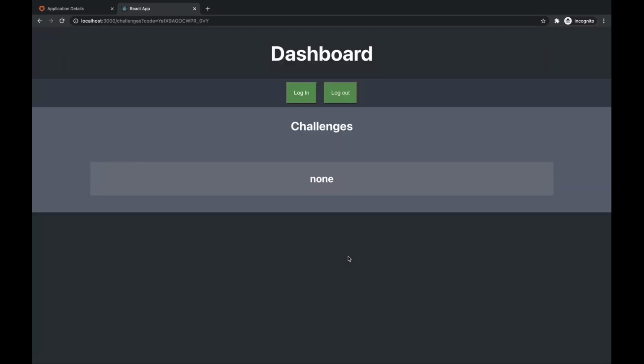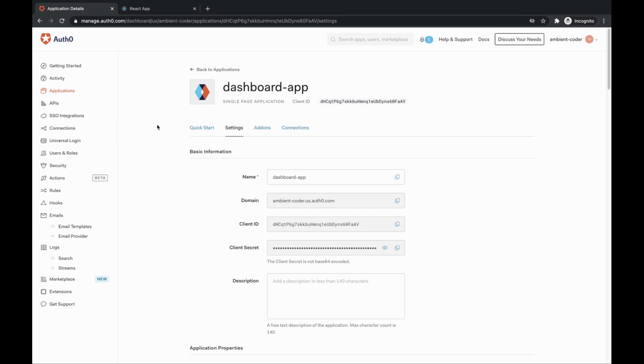So let's click accept. Okay, so now we're redirected, but we're seeing a permission denied error. And that's not right, or is it? Well, I just logged in as a user, right? But what I didn't do was assign any permissions to this user. So let's go back into our Auth0 management dashboard.